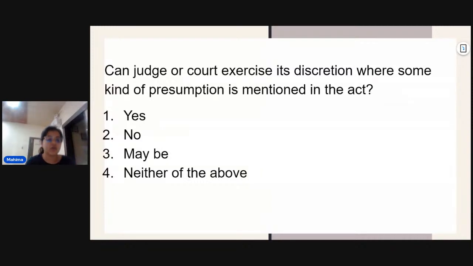Correct. So, does a court or a judge have a discretion? Presumption as to legitimacy. Yes. Yes, no, maybe, neither of the above. Okay. So, can a judge disregard the evidence under section 112 and treat it not as a conclusive proof but may treat it as an irrefutable presumption? Apply your mind here, guys.